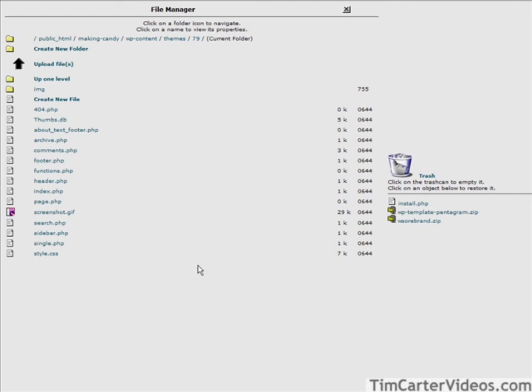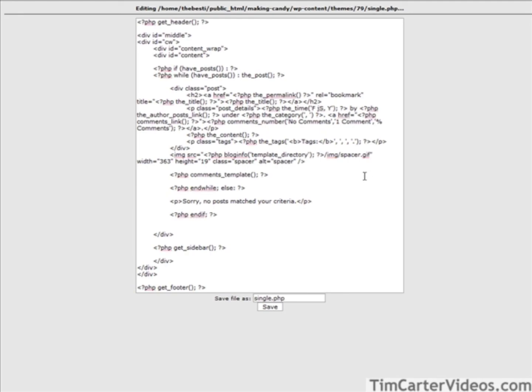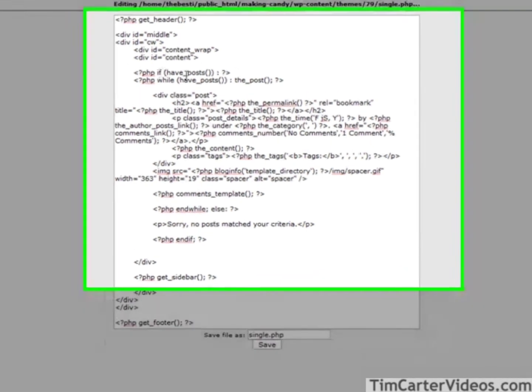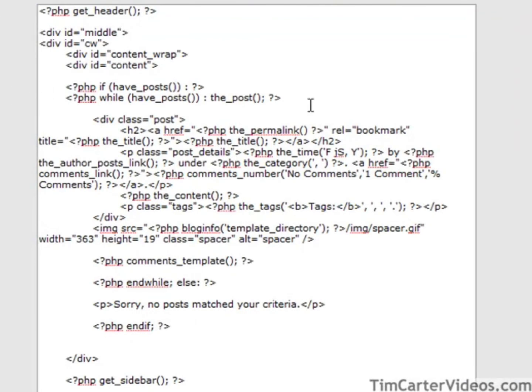Now we have a couple places that we can do this. We can do it in the single, which is our single post. So if you click on that and you edit the file, here is the code. Okay, now you'll usually see a loop of code like this, if have post, the post.